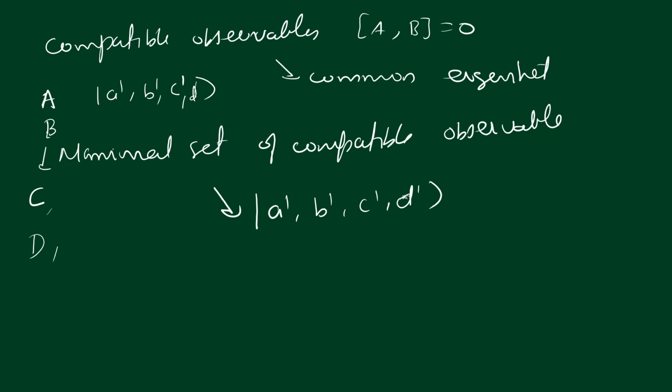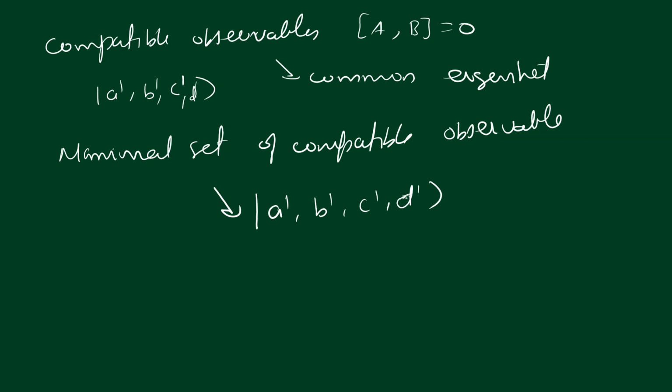All right. Now, if I am not able to add one more operator that commutes with all of these, then we say that we have a maximal set of compatible observables. So we need a maximal set of compatible observables to represent or specify states completely. We have seen the example of orbital angular momentum.